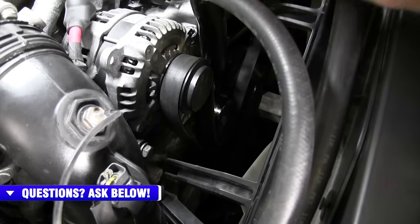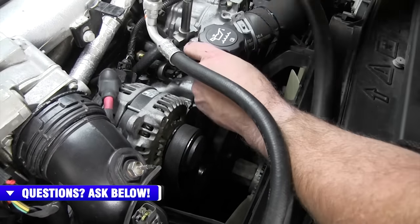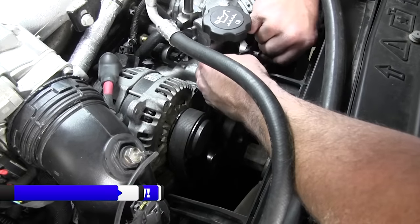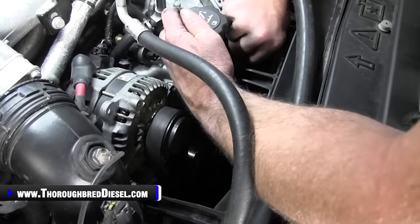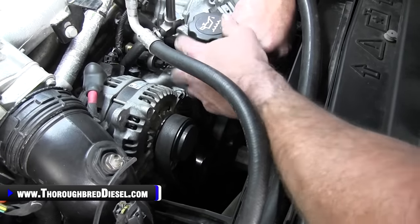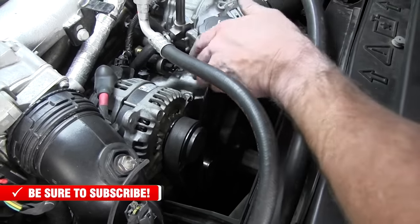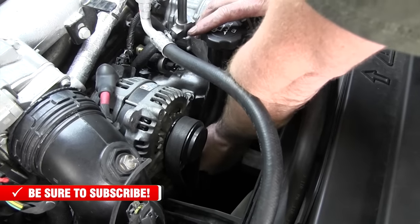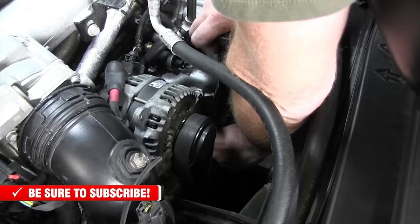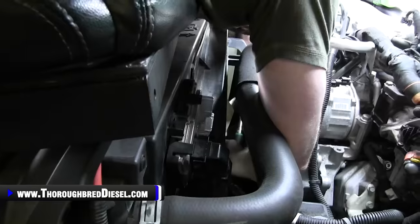You just want to get your bolt holes lined up there. Suggest a little bit of grease on your O-ring. Then you have one bolt here at the top that holds it. Golly, I don't know how I got my hands backwards. Merry Christmas. And then you have one more bolt at the bottom.